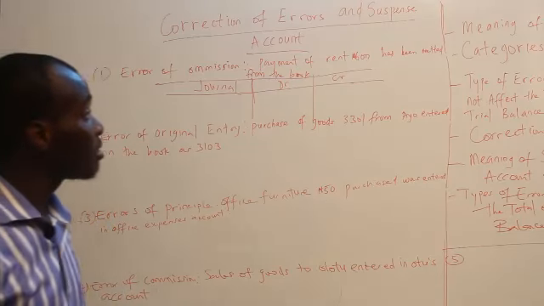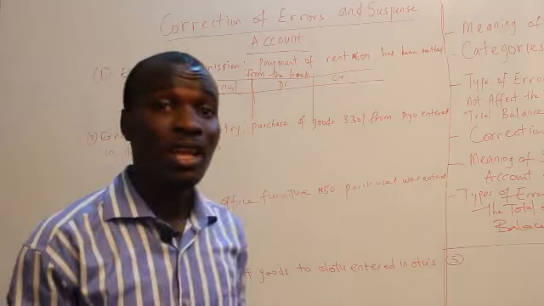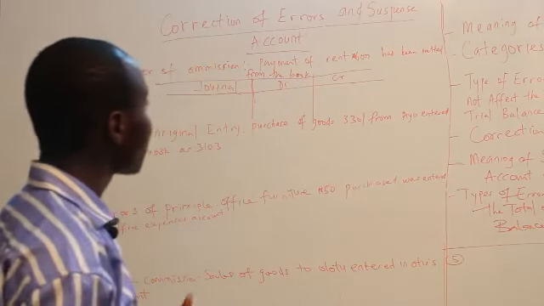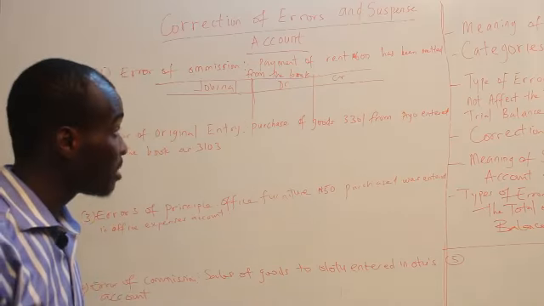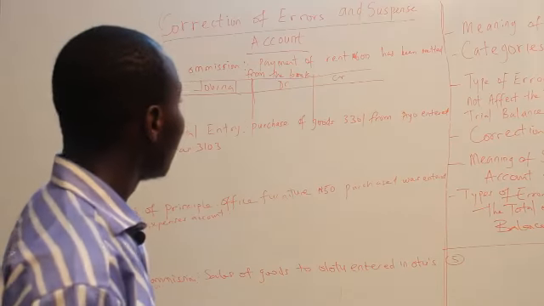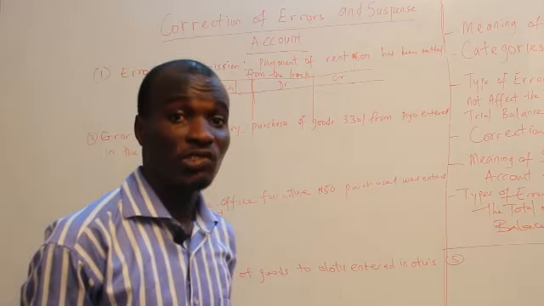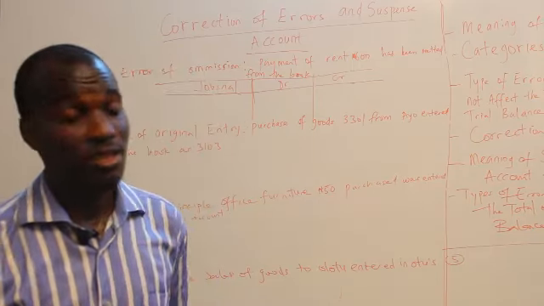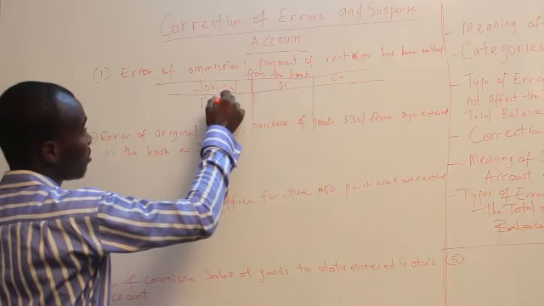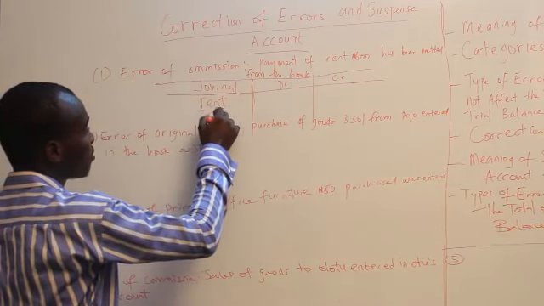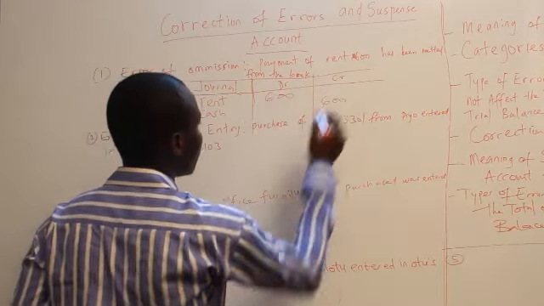So for the payment of rent, we have to identify the receiving account and the giving account. Now the payment of rent 600 naira means the rent account is going to be debited, while the cash account is going to be credited. But what happened? The transaction was completely omitted. So we'll be the one to include that. So we are going to have rent, we are going to have cash, 600, 600.